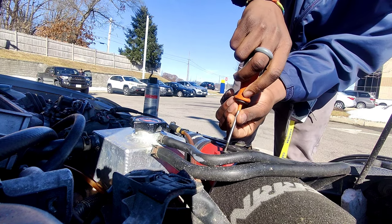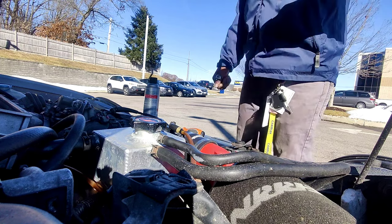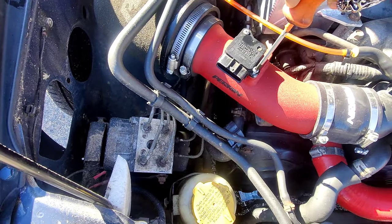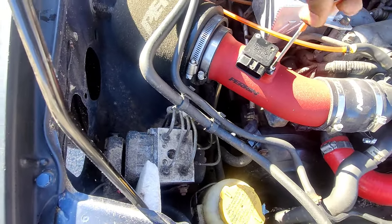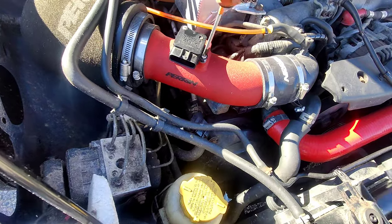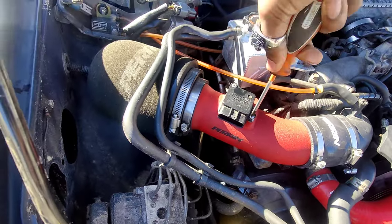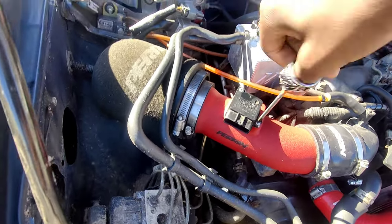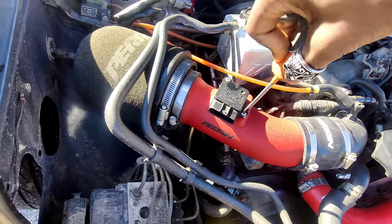Whew, that was scary — almost stripped both of these just now. That thing is dirty as hell. Alright, let's screw this thing back in. It looked a lot cleaner after I did that — significantly. I didn't actually realize it was that dirty. Let's go ahead and get this back in there. And then we'll do a little run to see if it made a difference. Also did a little oil change at the same time I changed over the vent valve. I'll show you guys the old one so you can see how crusty it was. I'm really hoping that this makes a difference, because if not, it just means I need to get a new MAP and then continue to chase down what this stupid vacuum leak or whatever it is could possibly be.